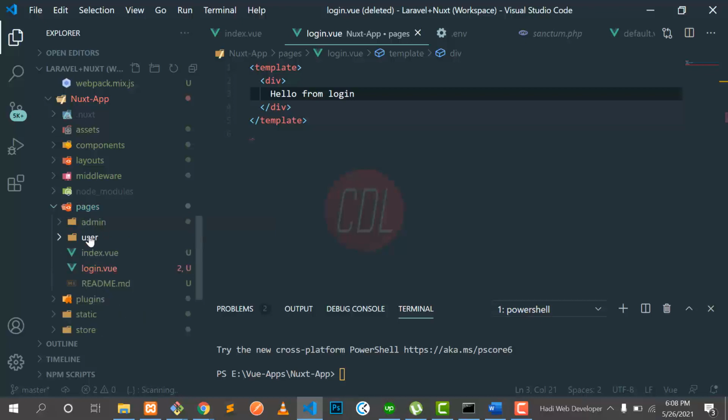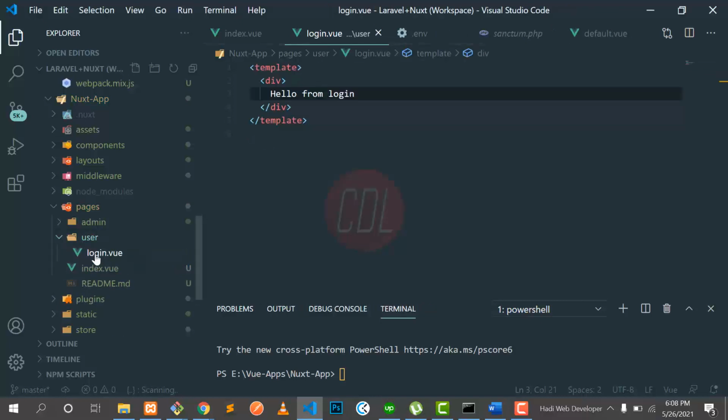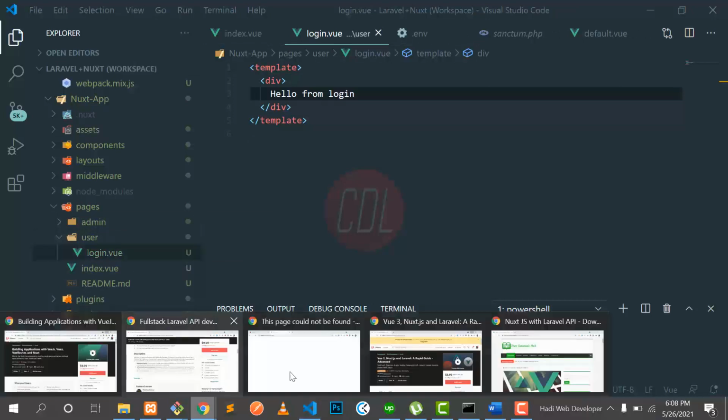Inside pages you need to create a folder first, and inside this folder you need to create a login.vue file. I'm adding this inside the login view. So now it will work perfectly.